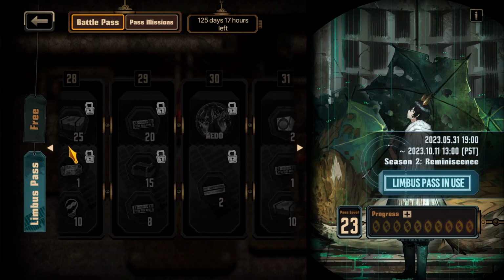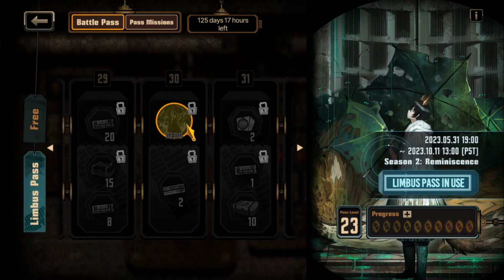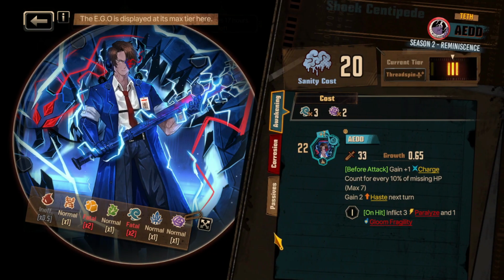So, here, AEDD, I believe that's Heathcliff. It is a Teth, thank God, because that was one thing I was worried about. 22 to 29? That's really good. It's a 3 Gloom, 2 Envy. This is for the electric centipede thing, which is a really cool abnormality.